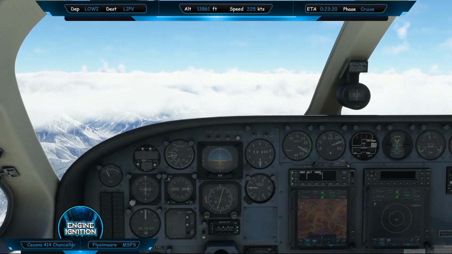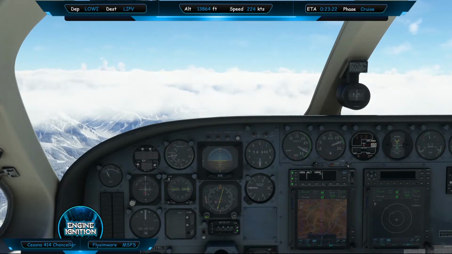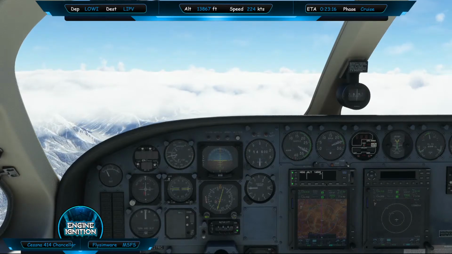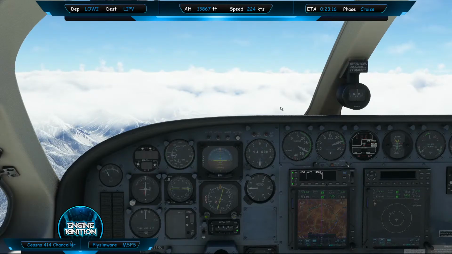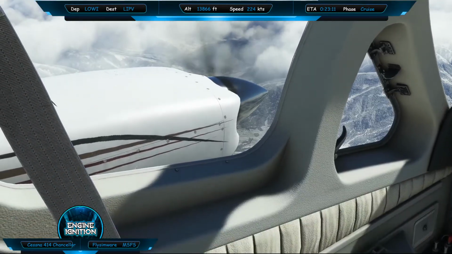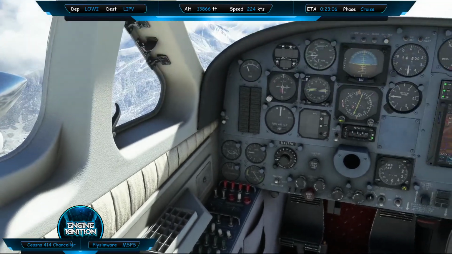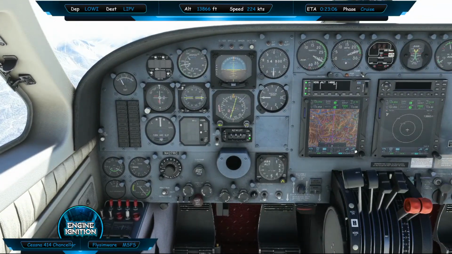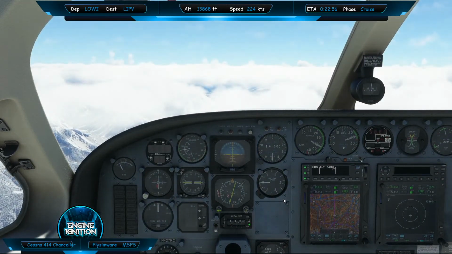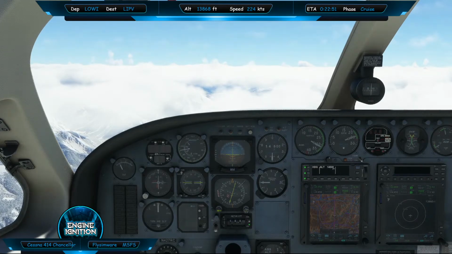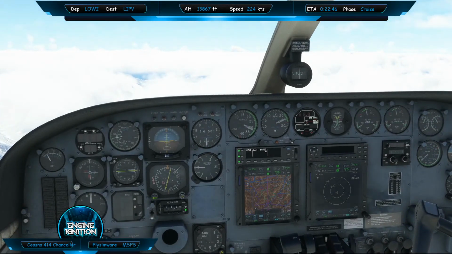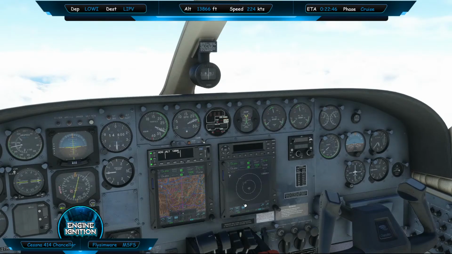This actually is a very welcome change to the MD-11 that I tested a few days earlier, which was not a pleasurable experience at all. I was so looking forward to the MD-11 and it was such a big disappointment, and I'm still not over it. It's still a very bad example, I think a rushed release. At least they're working on it, which is okay, but so far it has not been a very good experience actually.